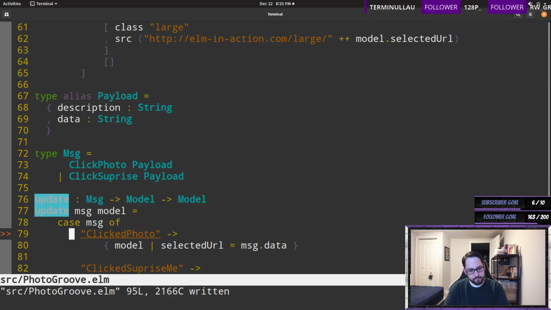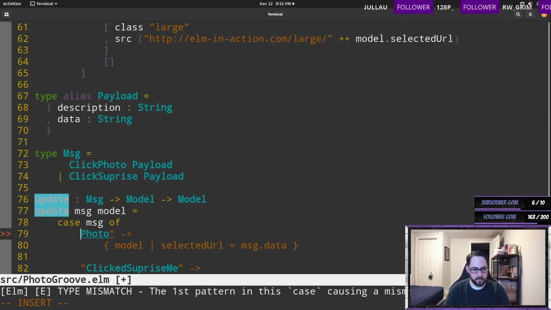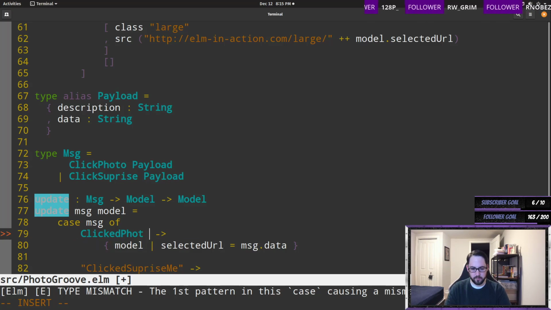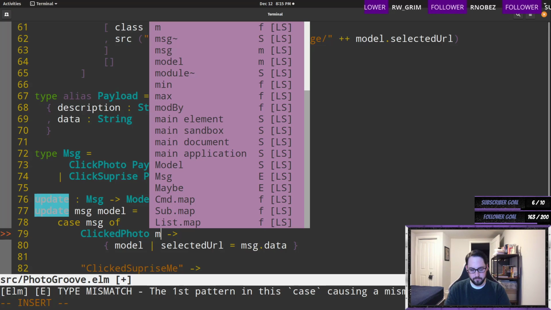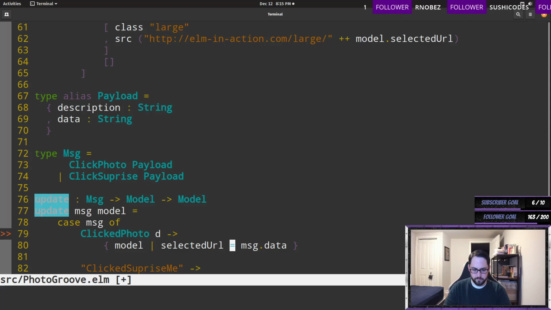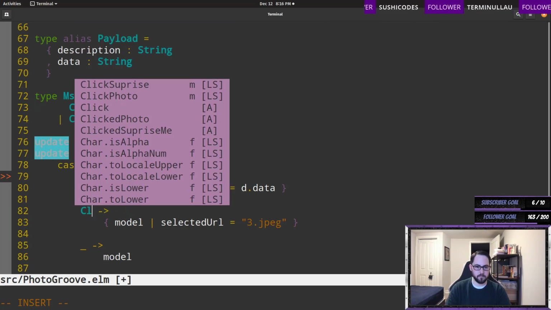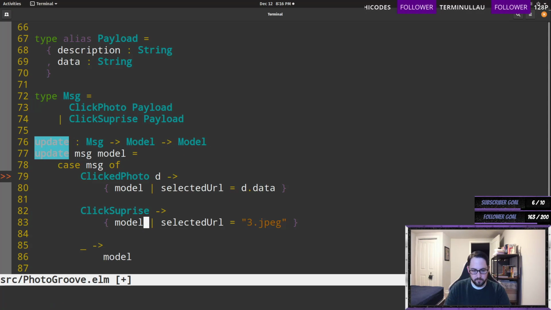Okay. And then here we're gonna have clicked photo, and then this doesn't actually need any data.